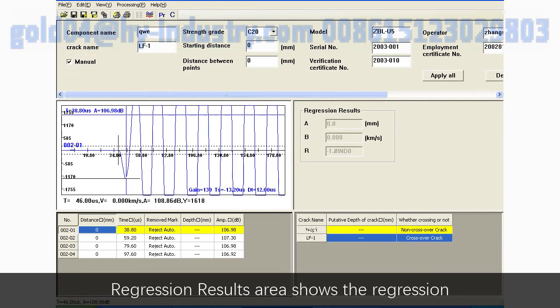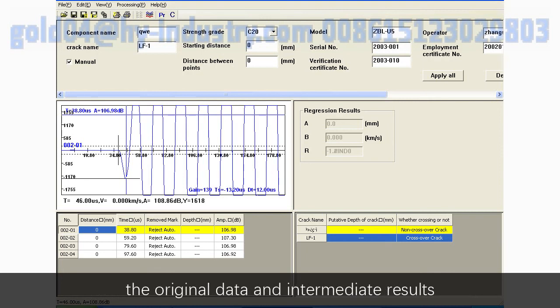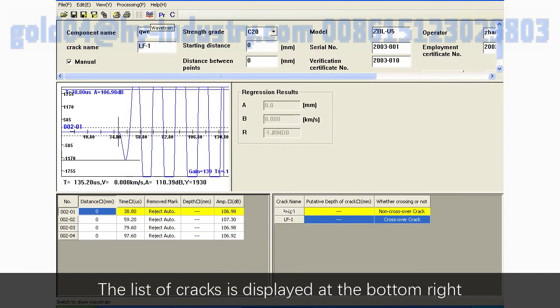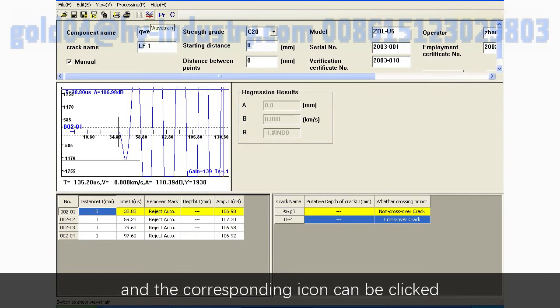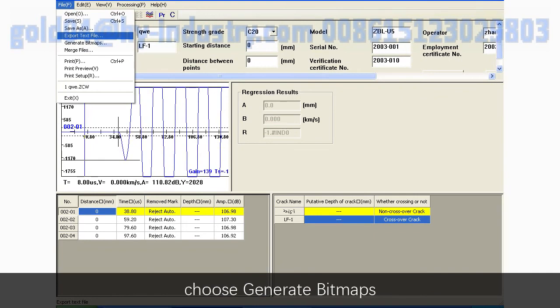Regression results area shows the regression analysis results of non-crack cross data. The list of ultrasonic data at the bottom left shows the original data and intermediate results of the current crack testing points. You can modify the test distance and acoustic time. The list of cracks is displayed at the bottom right, and the corresponding icon can be clicked in the toolbar to switch to the wavetrain map. Click File, choose Generate Bitmaps, and display the results in a picture.